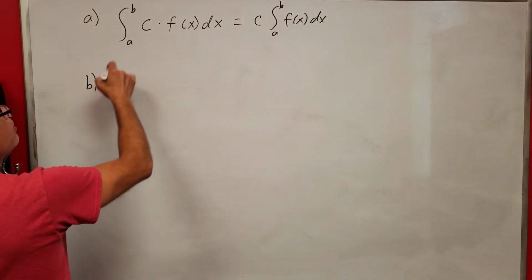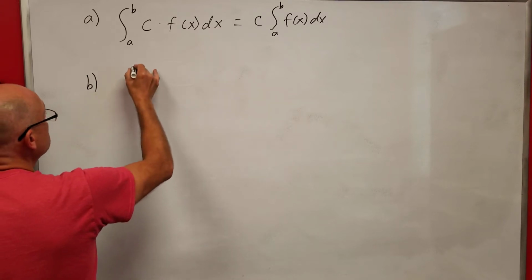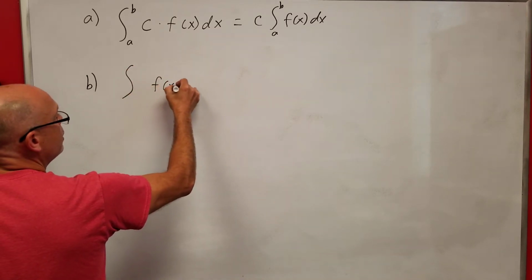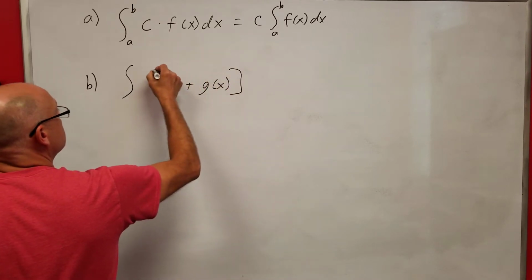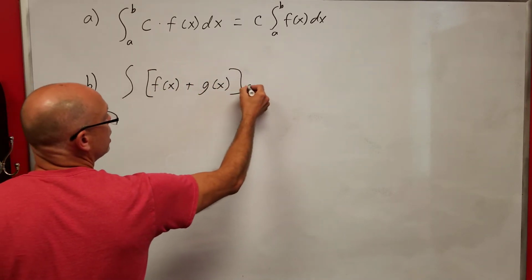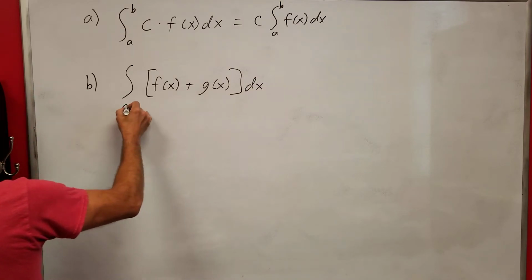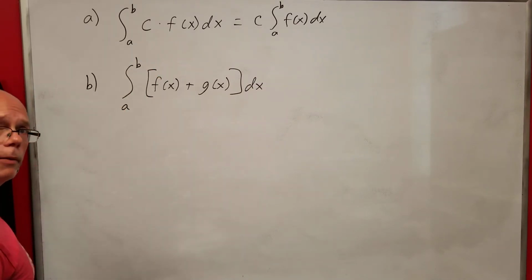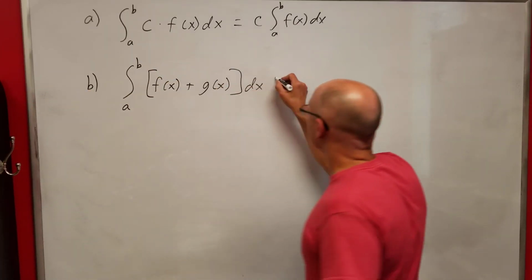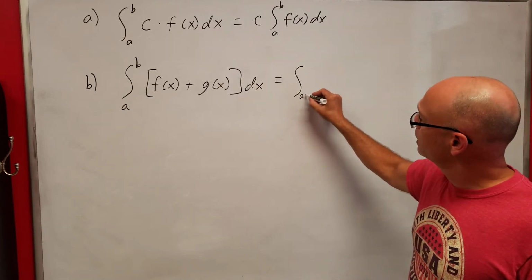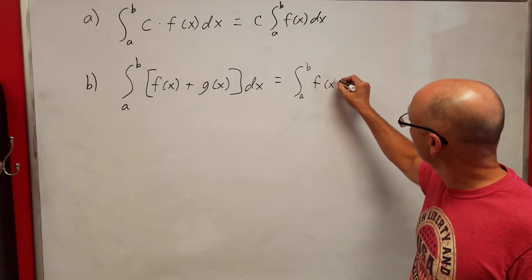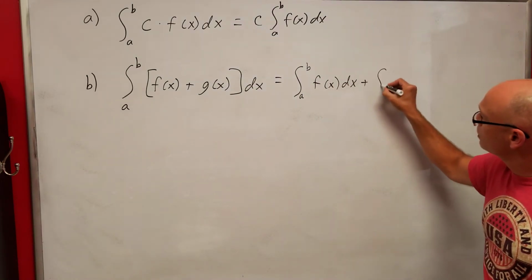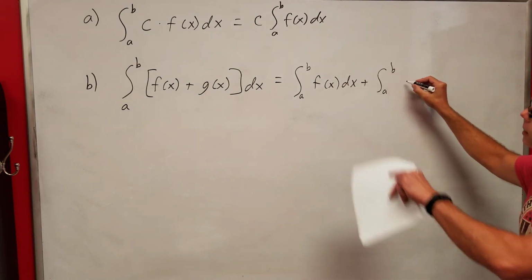And just like we had before when we had no limits of integration, whenever we had f of x plus g of x, two functions added that we were trying to integrate, well, now we're going to look at whenever we have limits of integration. I can still do the same thing though, but I say the integral from a to b now of my first function plus the integral from a to b now of my second function.